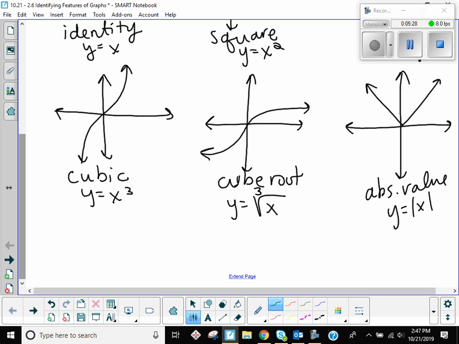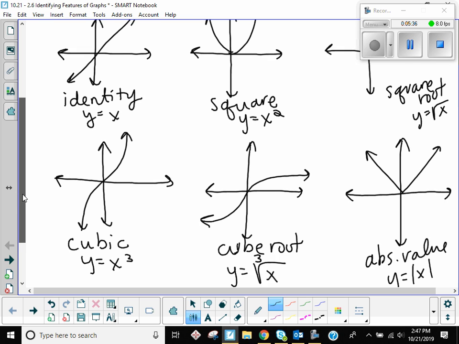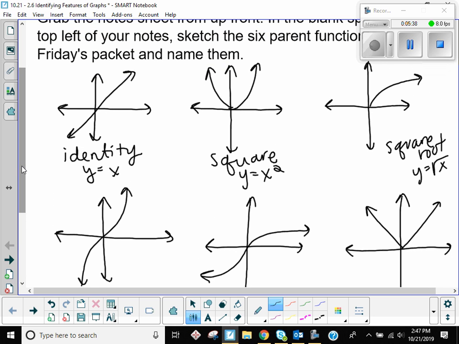Before we move from this screen, there's a few more vocabulary words that we need for this lesson. And so we're going to be labeling some stuff on here. If you look at the square function and the absolute value function, they have this point right here where they change direction. Remember our vocabulary, a mathy word for that point? Vertex. That's right. Those are called vertices, right? Vertex. So that's a vertex, and that's a vertex. Yep.